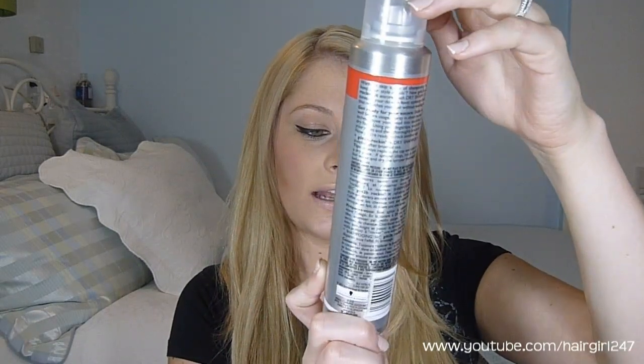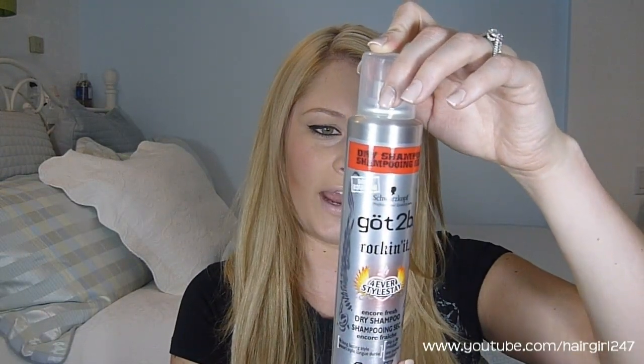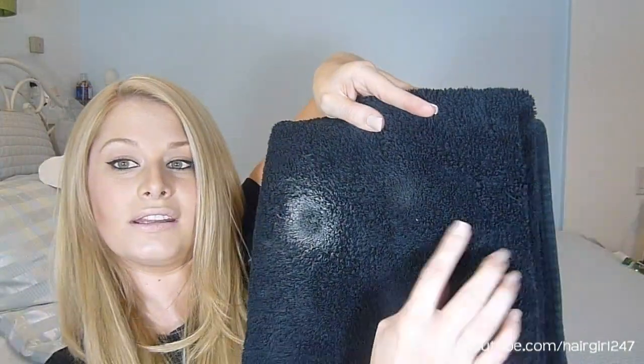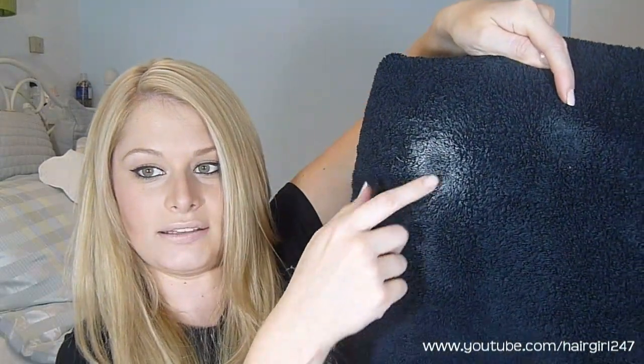It claims long-lasting style, skip a day, invisible. It says hold 8 inches from your head, and it says it's invisible after it's brushed out. I shook it and sprayed it — this one was the most powerful one. It did leave a little bit of film on the hair. But I noticed there are a lot of little chunks. I didn't like the way it left chunks on my hair, and it's still really, really white. I know you're supposed to brush it out, but I've brushed them out and done everything. So I'm not a huge fan of those ones.